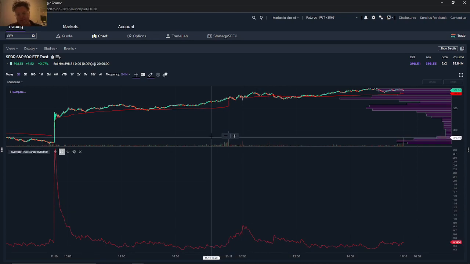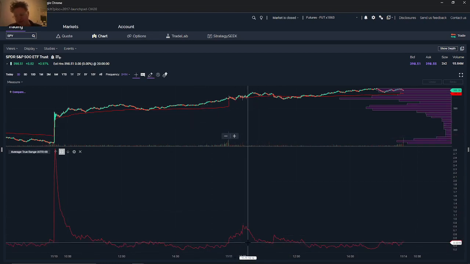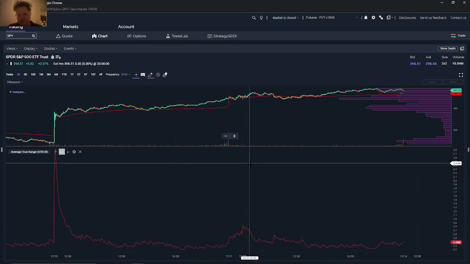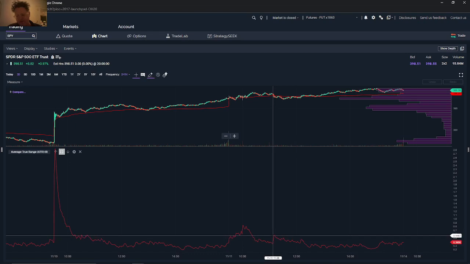What I mean by that is, when you have an average true range that gets too high or too low, you can see that the average range is around 0.3 points per minute. If it goes above that by too much, you know that either you're going too high or you're in a breakout situation. So this probably was a breakout right here, or you could say a lot of turbulence in the market in this pocket right here.